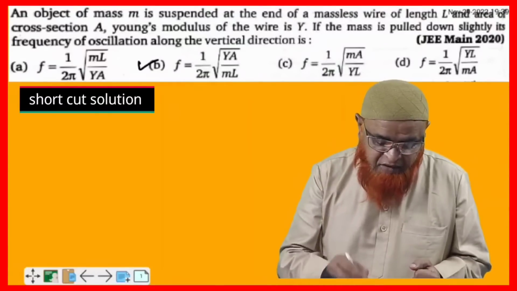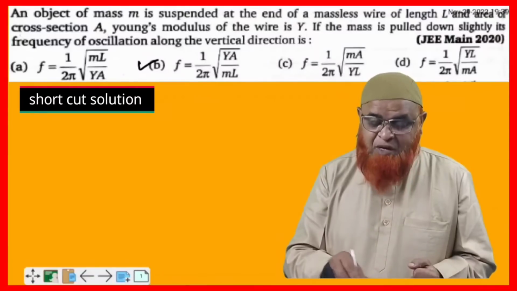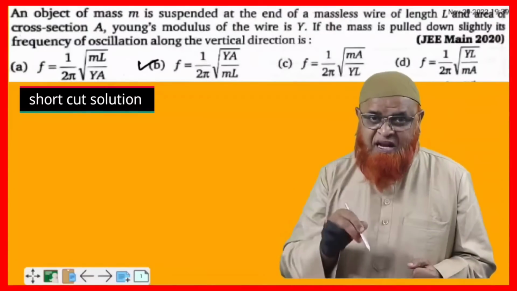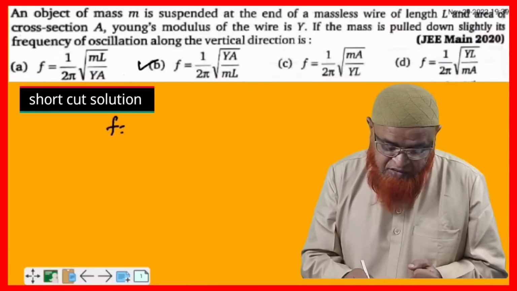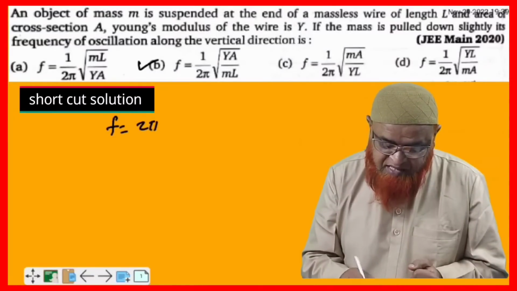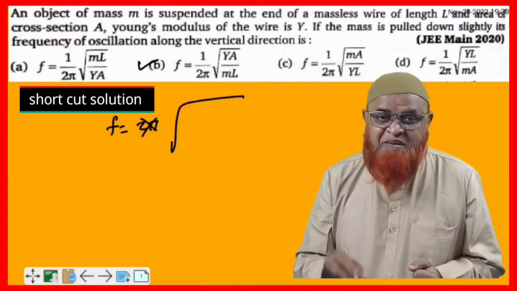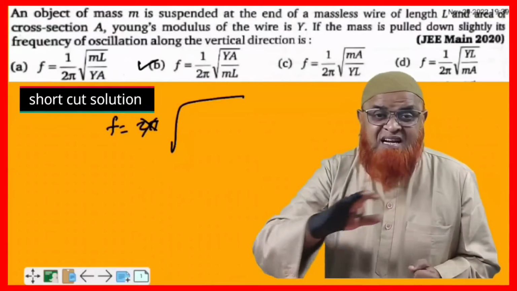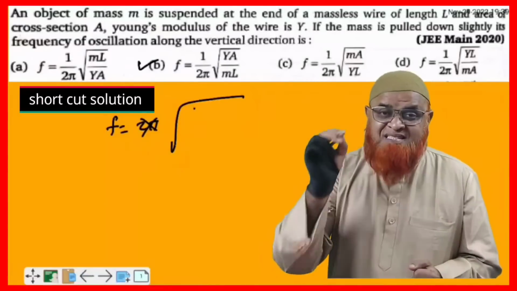In the second option, that is B, you can find out frequency will be equal to the right hand side, whatever the values given there. What are the physical quantities here? If you observe, F is going to be 2 pi. 2 pi does not have any dimensions. Y means Young's modulus. Young's modulus means stress by strain. Strain does not have any units because strain is a ratio. Only stress is having units.